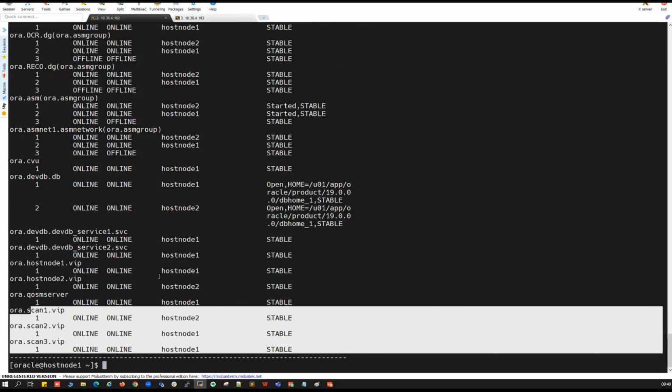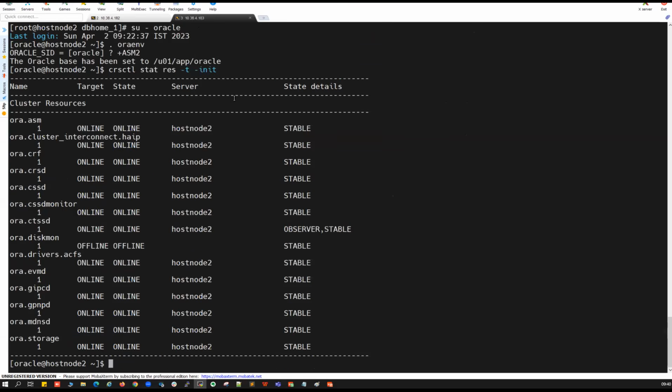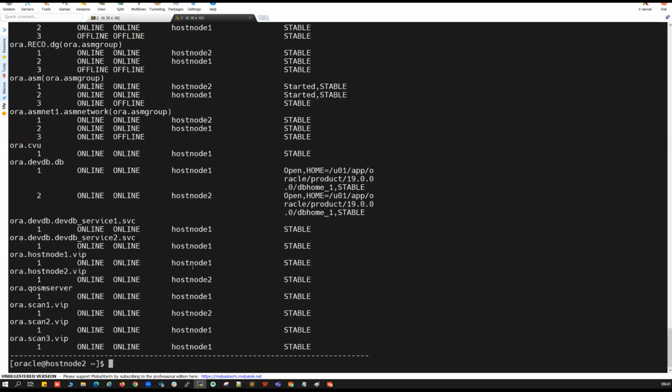All those are available as cluster-wide resources. And the same command you can run from any node, and you're going to get the same result.